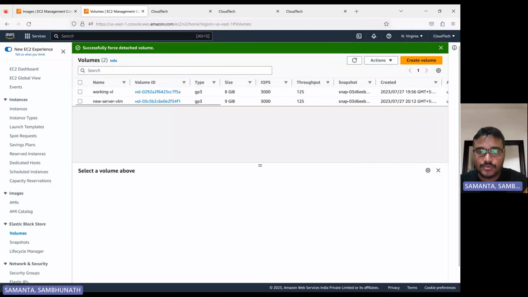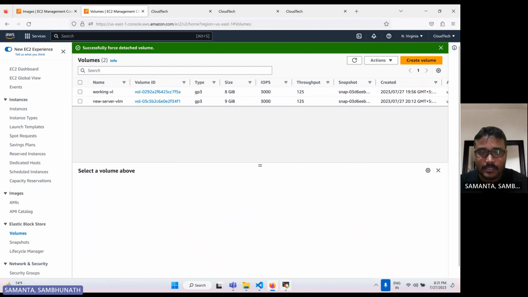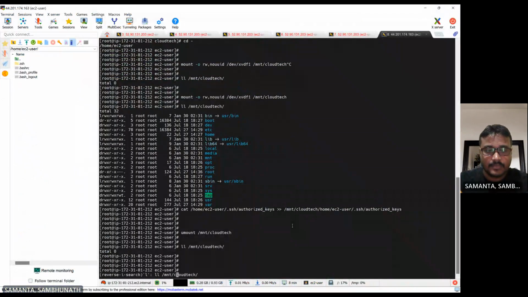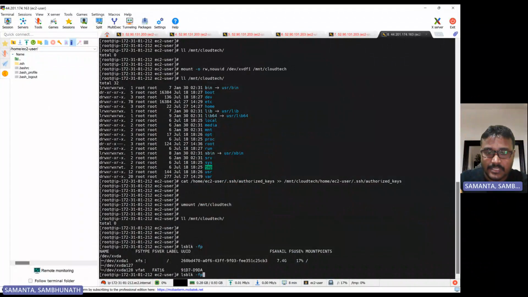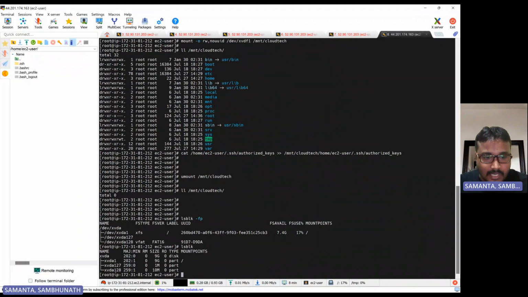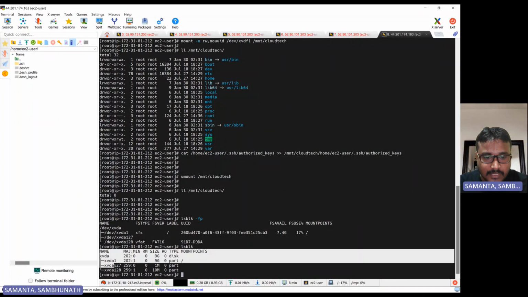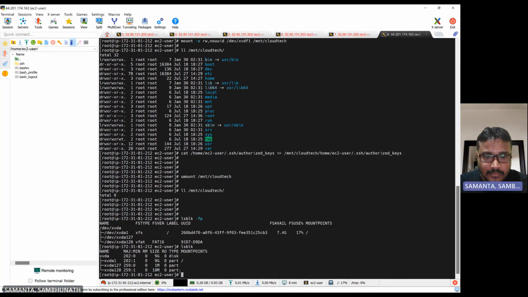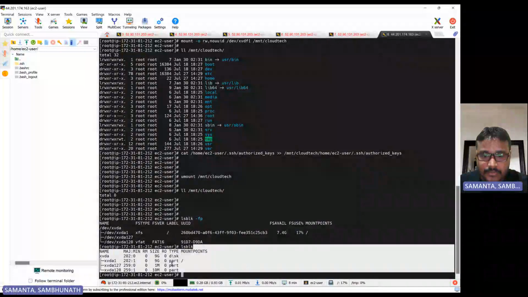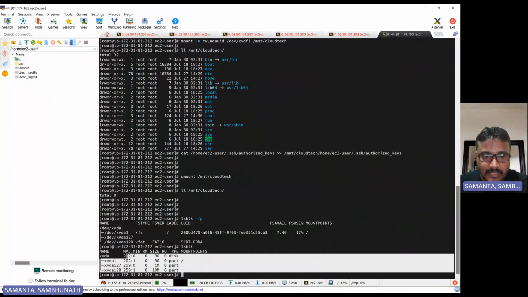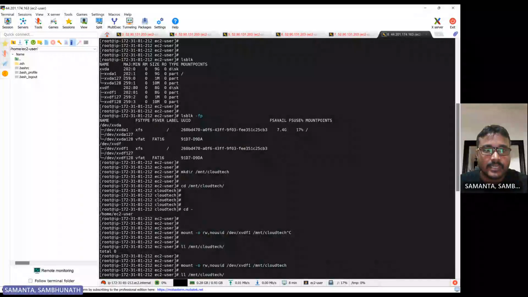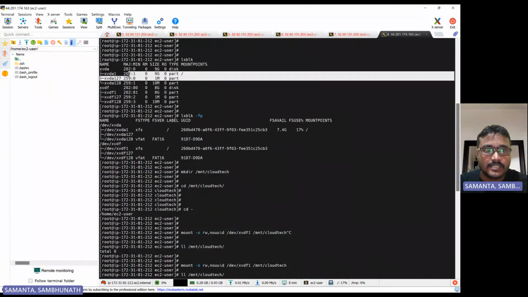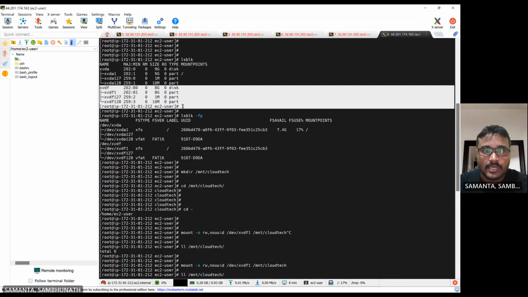We have detached it here. Now if you do ls, see, now you'll see only one disk. There were two earlier, right? Earlier we had attached one volume. Now since we detached it, only one will come. See here, 9 GB only it is there, right? That new instance is 9 GB, and the old instance is 8 GB. If you see here, both were there, 8 GB and 9 GB. 9 GB is the new instance, and this is the other one, right?